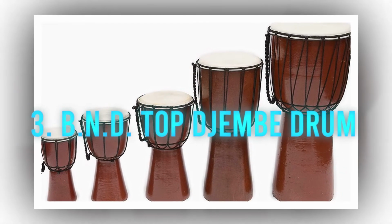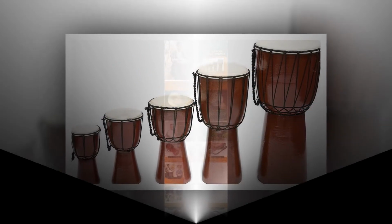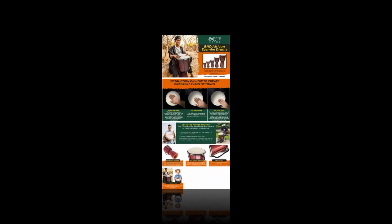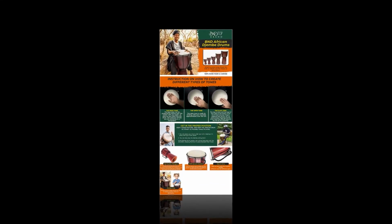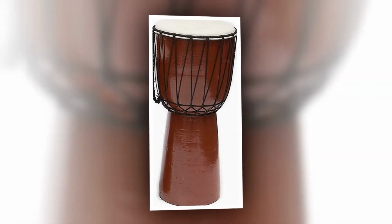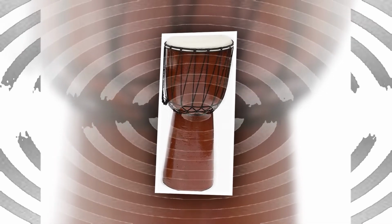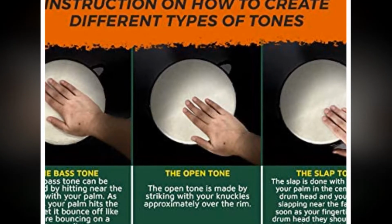3. BND Top Gem drum. Size: 8 diameter, 16 tall. Finishes: brown stained hardwood. Dropping back to the very cheap side of things, we had the chance to look at the simply named Gem drum by BND Top. Now, this is not a well-known percussion brand such as Remo or Meinl. So how does their djembe rate?